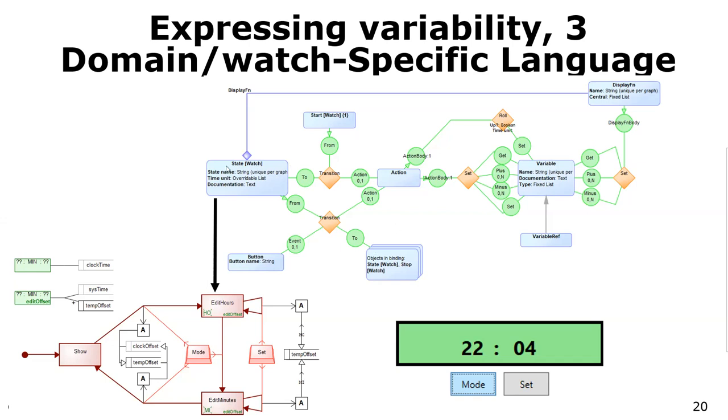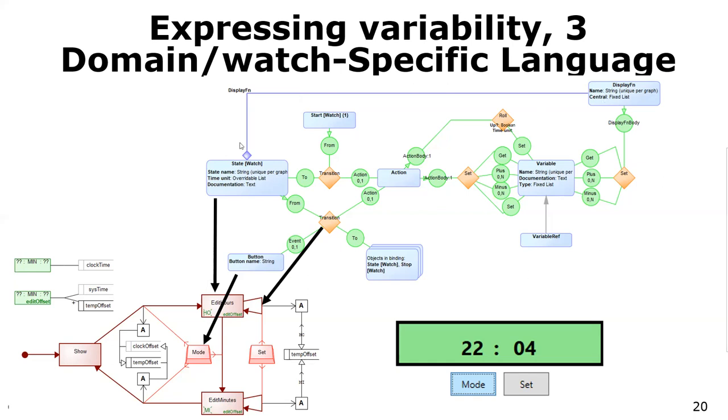So once we have this kind of meta model defined, we can add here states. We can also add here buttons, and buttons have a name, and then we have transitions. So we have a transition from one state to another state or to the stop state. But we are not allowed to make a transition from a state to the start state. So if I would like to create a link from this show state to this start state, it's not allowed because the meta model does not allow such a thing.